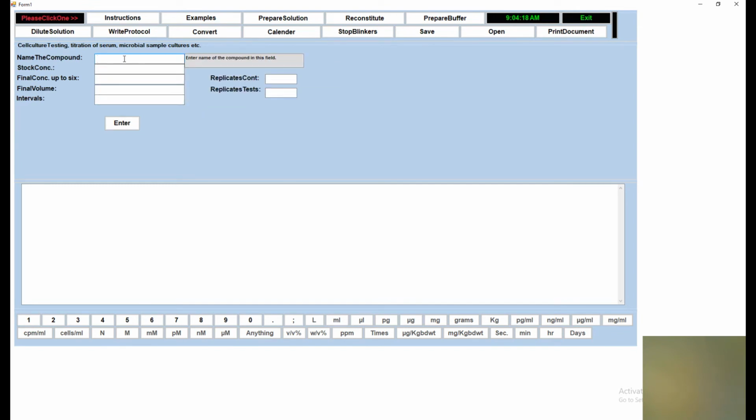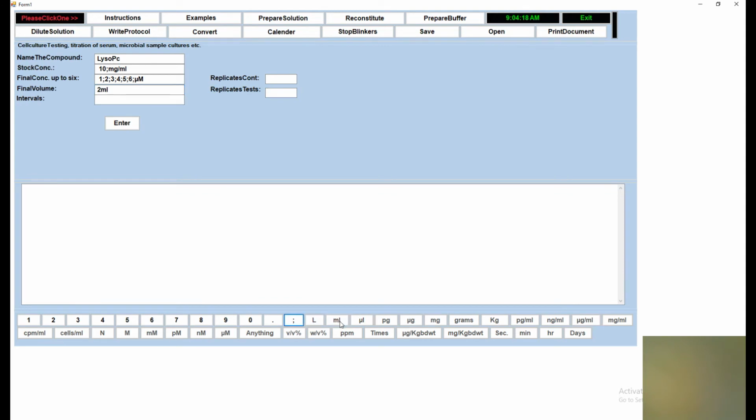So here I will say lyso-PC, for example, and if you have a stock concentration of 10 mg per ml, we can request up to 6 final concentrations. So 1, 2, 3, 4, 5, 6, micromolar. And then volume 2 ml.